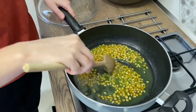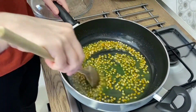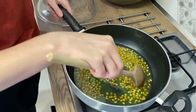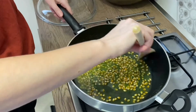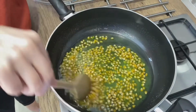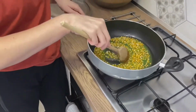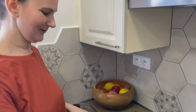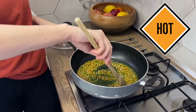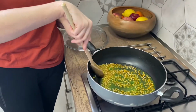The important thing is, guys, you need to keep mixing it, otherwise it will burn. The sugar burns very easily. So we're gonna be mixing it until at least one of the kernels pops, and after that we're gonna put the lid on it. This is the first time we're actually trying it. You have to be very careful because this is boiling sugar and oil, so it can be a bit dangerous, okay? So you need to stay back.